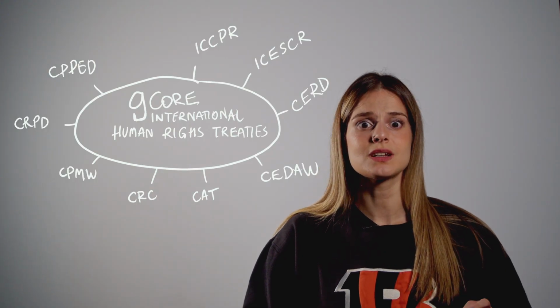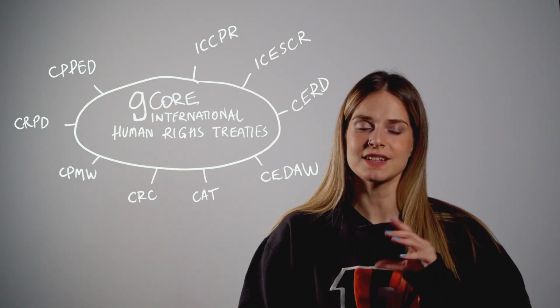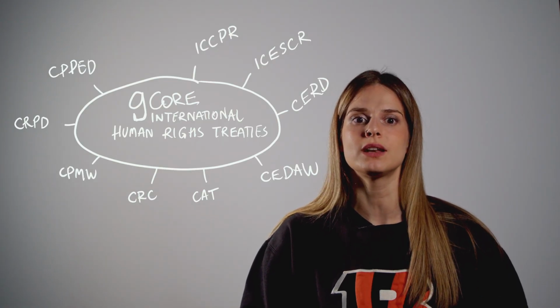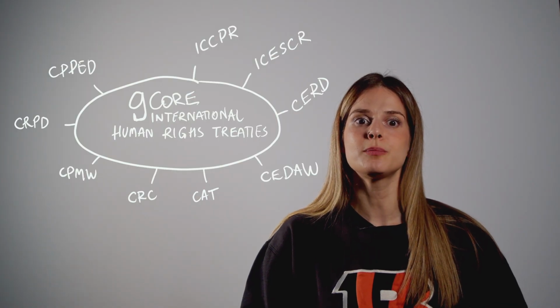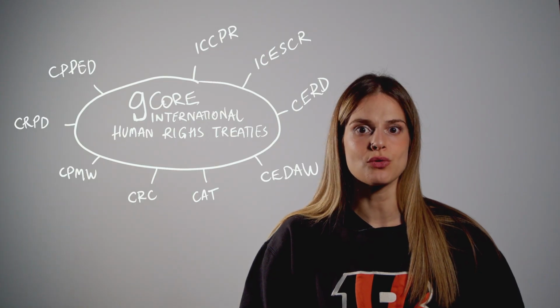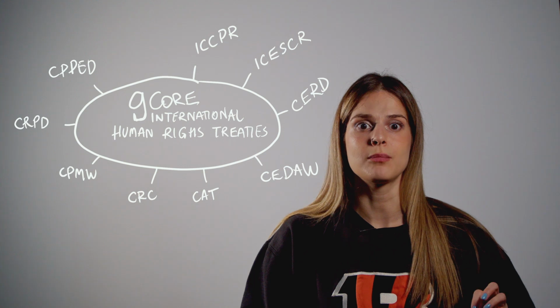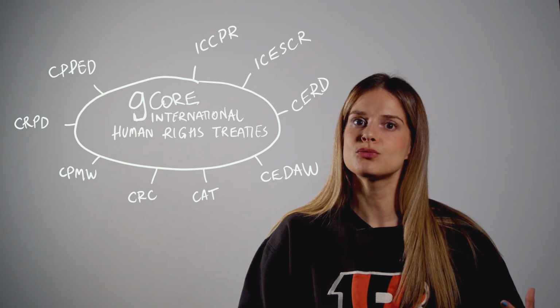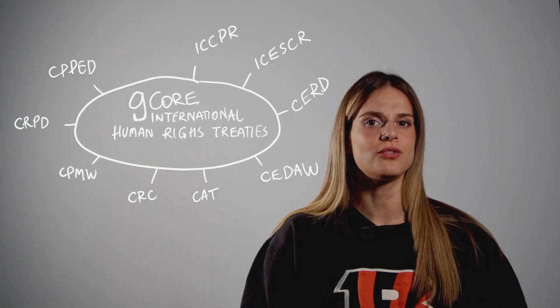These mechanisms are imperative for the defense of human rights, as well as for facilitating accountability of the UN state members and other state parties. Their greatest purpose is to underline that international law has a legitimate role to play in protecting human rights, and that by ratifying them, states assume certain responsibilities for which they would be held accountable should they fail to safeguard them. Each treaty has a special group called a treaty body.